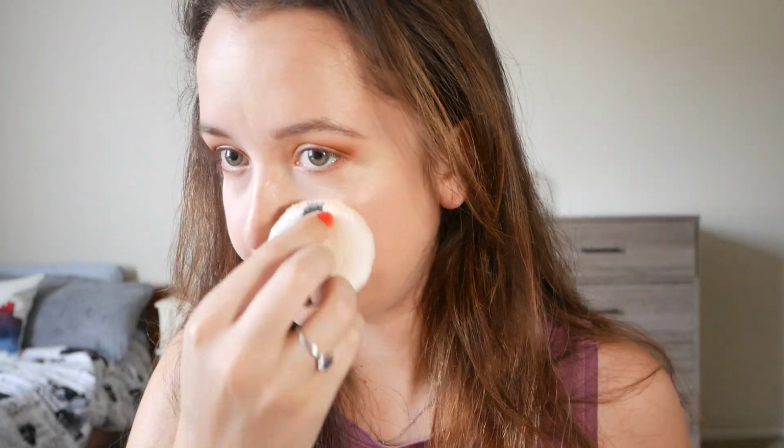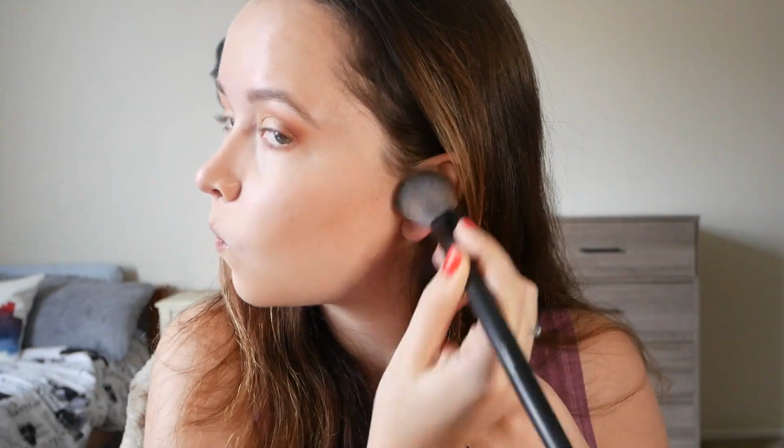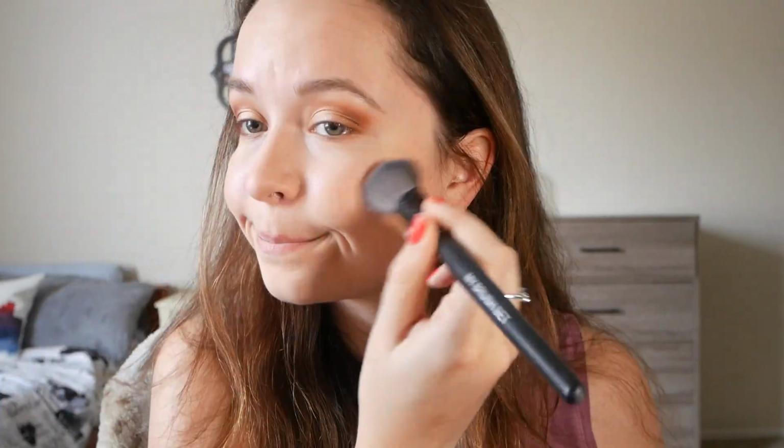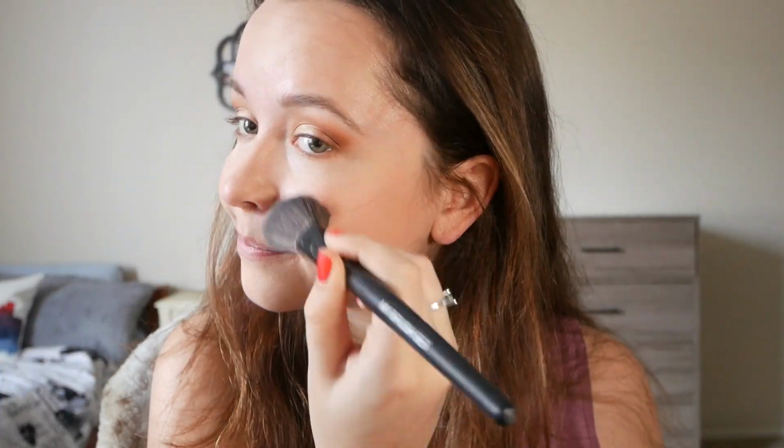Now time to bake our face like a cake. To contour. Now I'm just gonna go in with some blush, the I Will Always Love You from the Tarte Power Makeup with NIKKIETUTORIALS. It's an orangey, corally shade. Now to blend all that powder away.